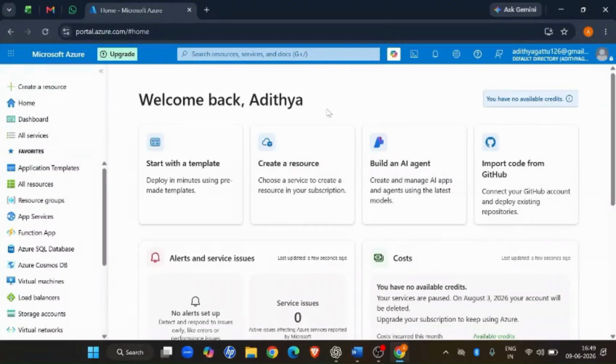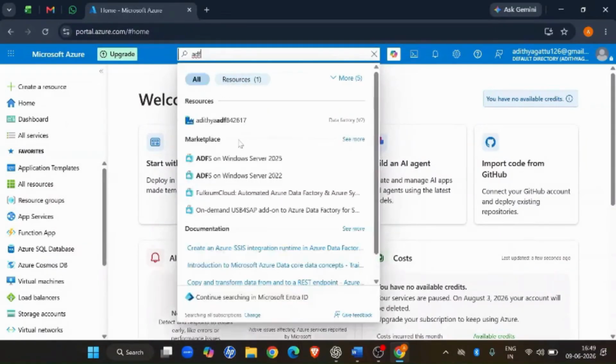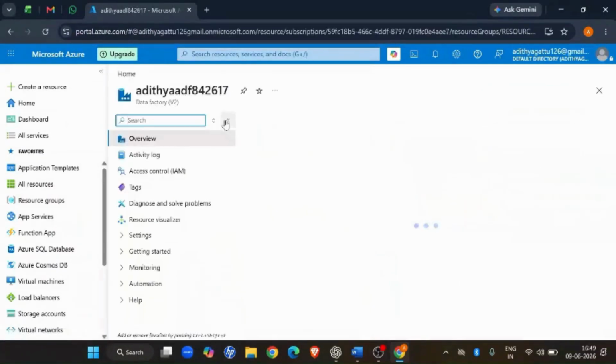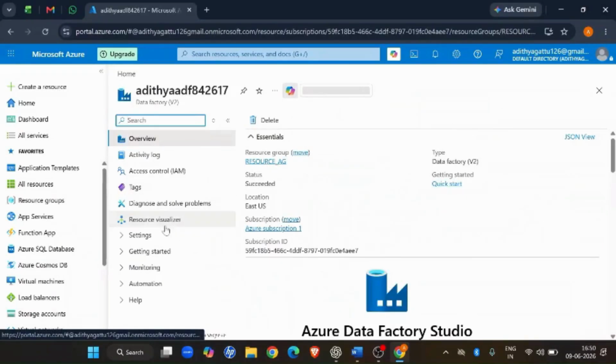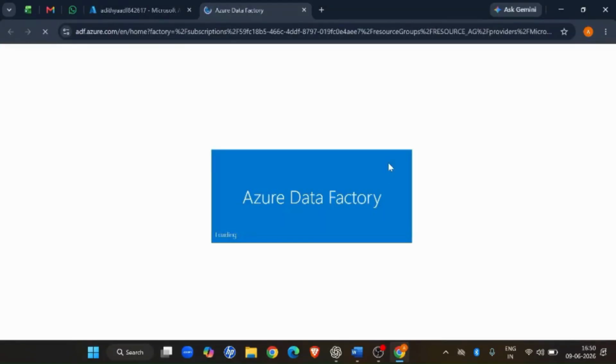So this is the Azure portal. We'll be doing copy activity using self-hosted integration runtime. So we'll search ADF. Go, launch studio.